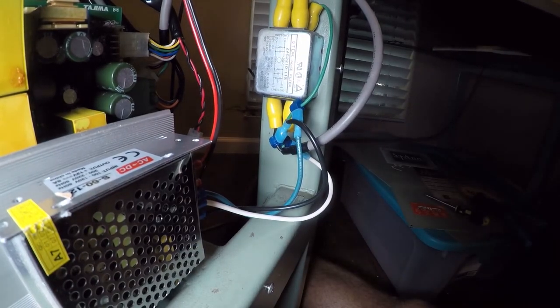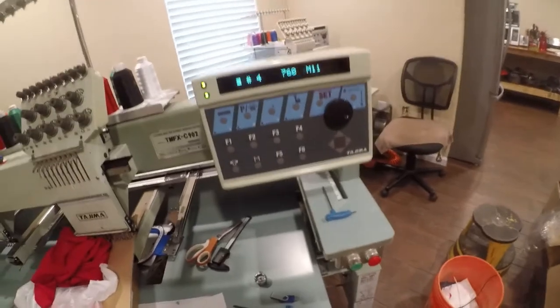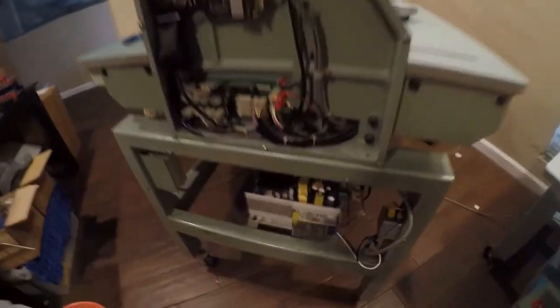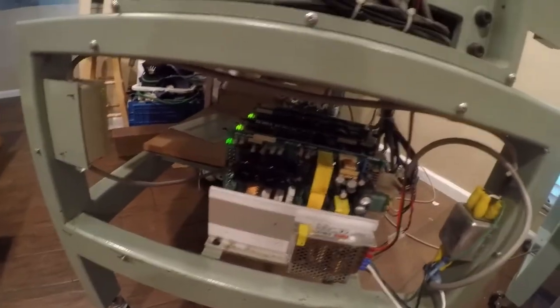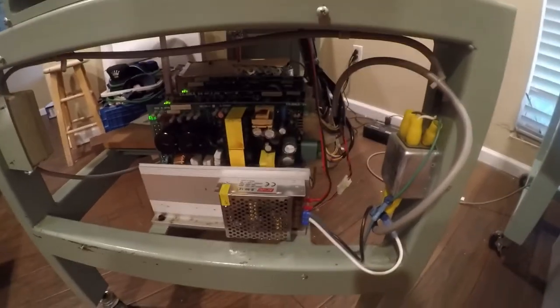All right, that should be it. We should be ready to fire up, and it should boot the computer. All right, so we're going to fire it up. Hey, works perfectly. This patch is inserting 12 volts into the system, and that allows the computer to boot up just fine. So it is repaired. Now I have to put all this back together, so I'm going to shut it down and work on that.